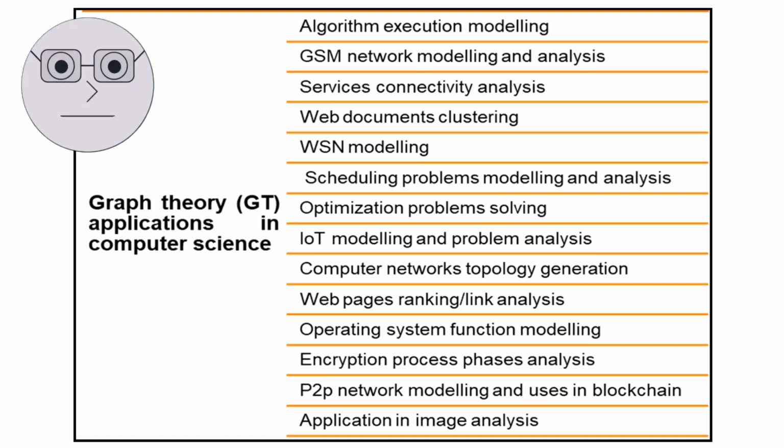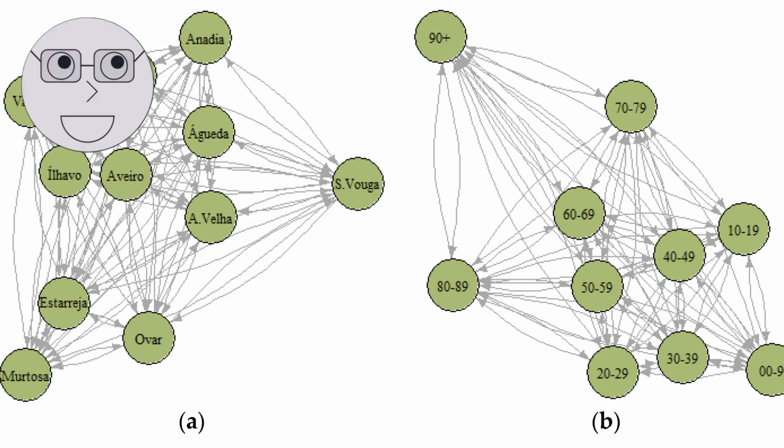Graph theory has many applications in computer science, such as in the design and analysis of algorithms, network flow optimization, and database management. For example, graph theory is used in the design of routing algorithms for computer networks and in the analysis of social networks. In physics, graph theory is used to model complex systems, such as the interactions between particles in a material or the behavior of a network of neurons in the brain.